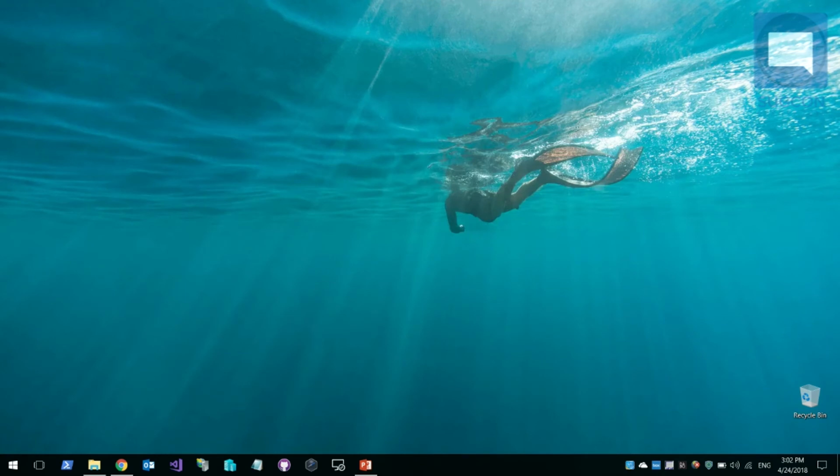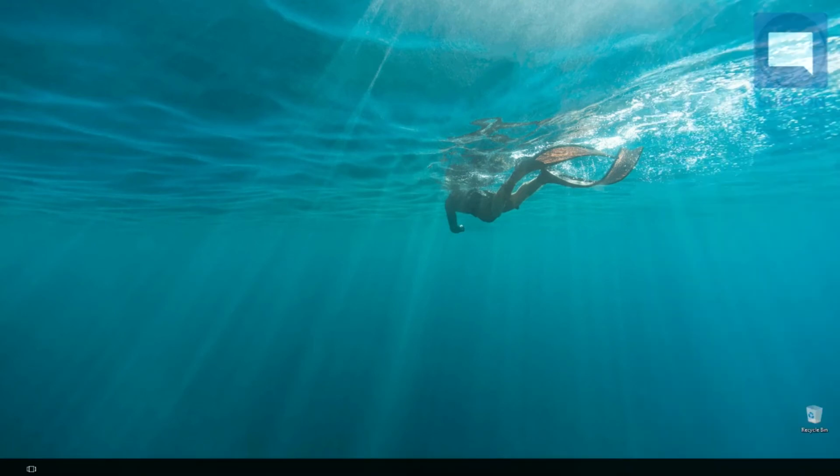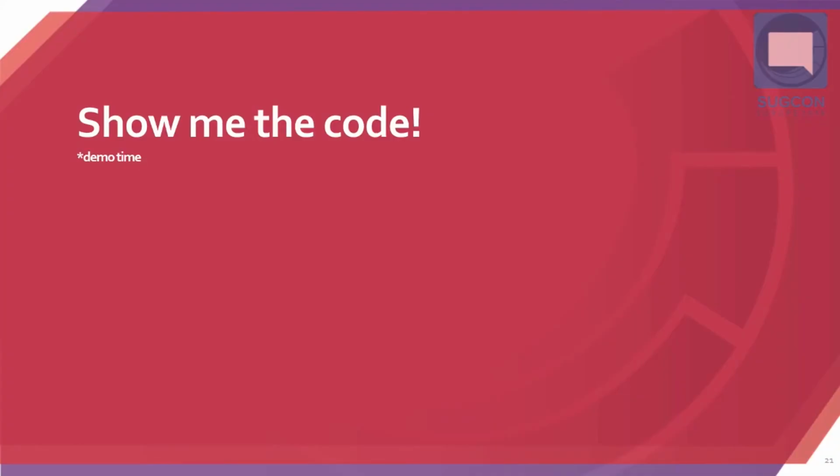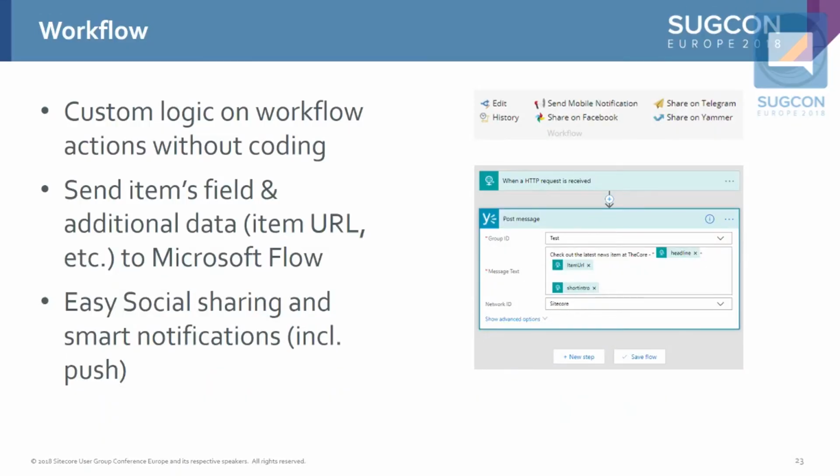So let's just quickly get back to slides. And one other small but really neat example of this integration is workflow, because it just allows you to send all of the item fields to Microsoft Flow for further processing.